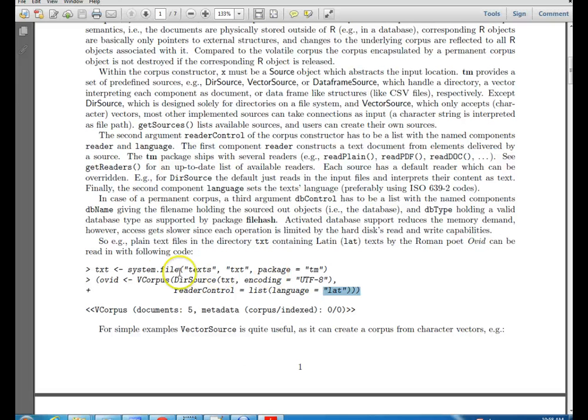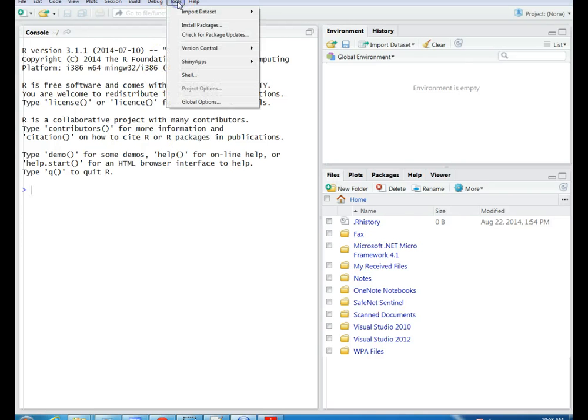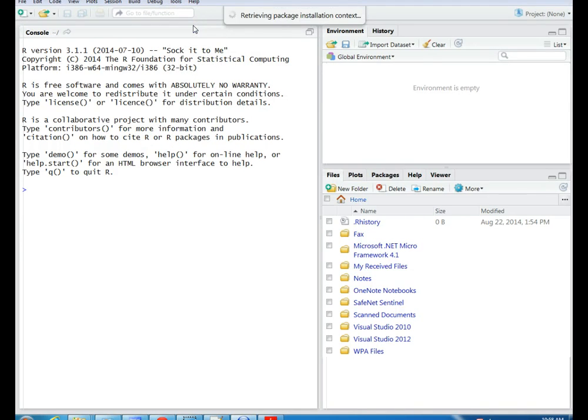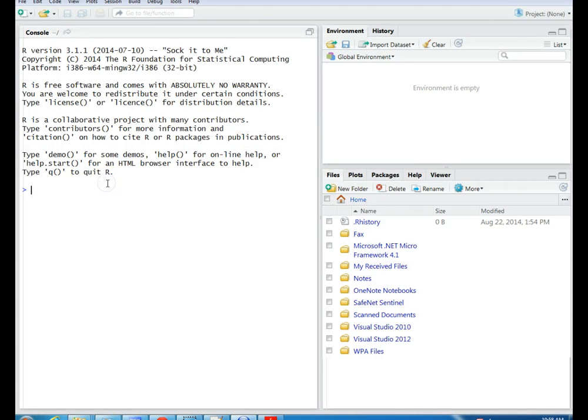So let's try this out, and let's go to R and install the tm package. So why don't you do that? I have RStudio here, but you can do it in R. You just install it like this, right? Okay, I think that works.